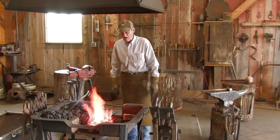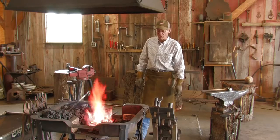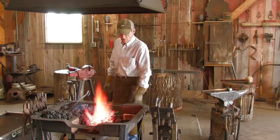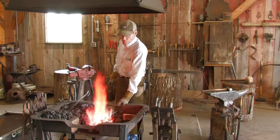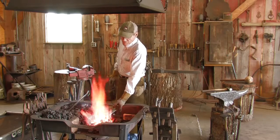When I come out of the fire this time, I'm going to do a square taper. We're going to start the process of making the round stem coming up to the leaf. And it'll take probably 2-3 heats maybe.